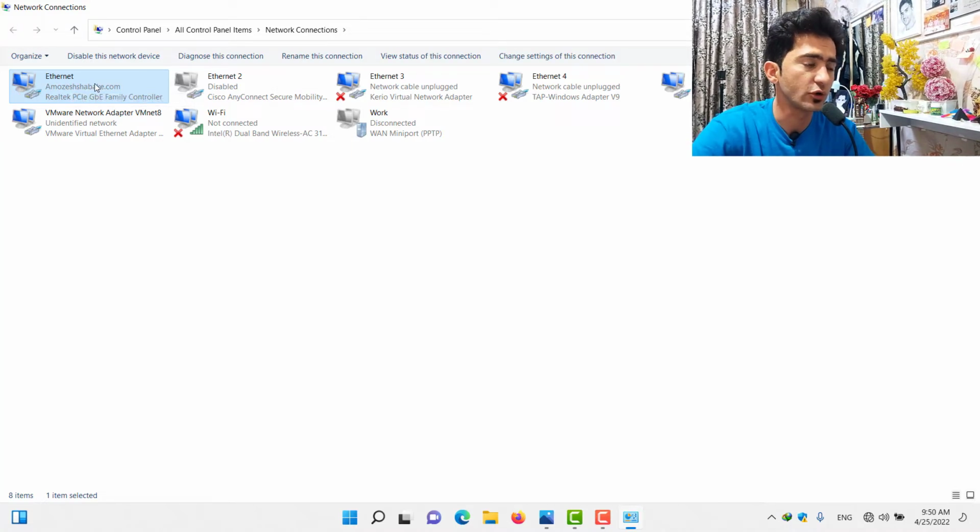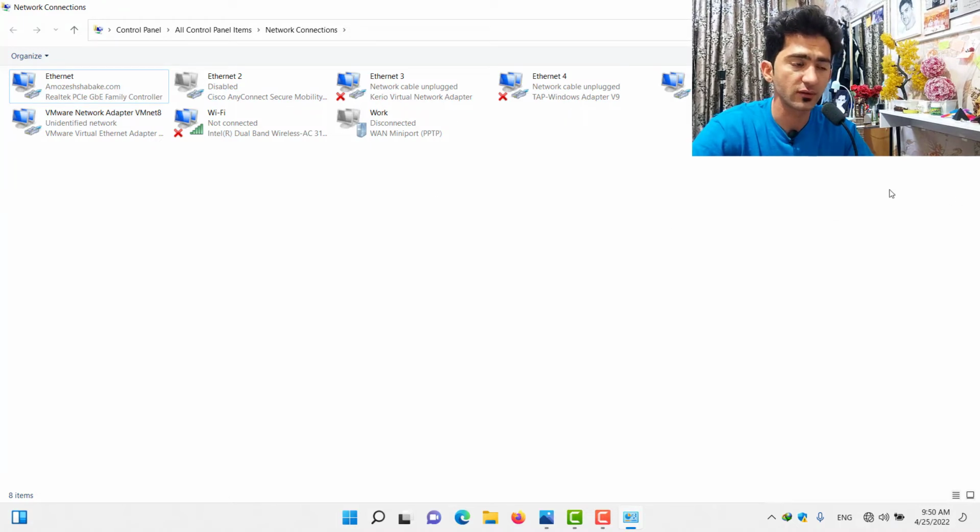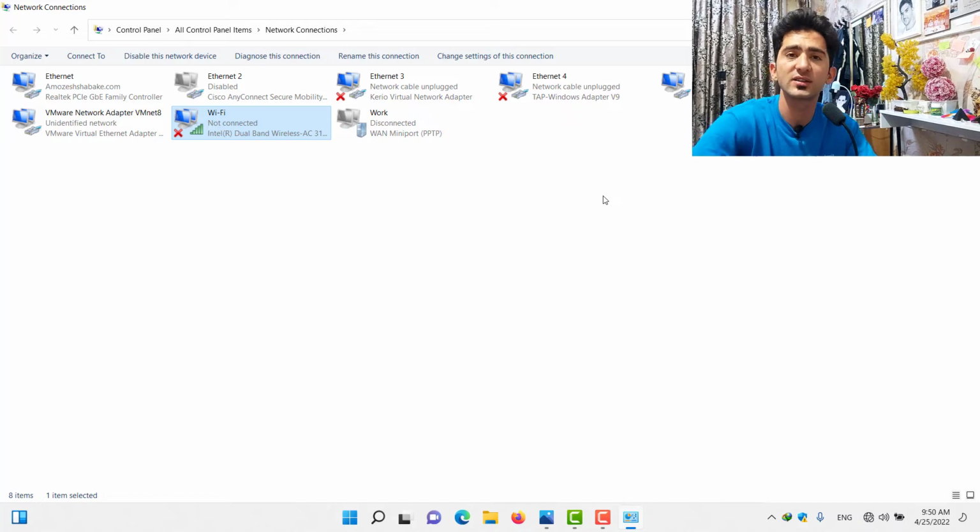That is how you should make sure the driver is working or not, the LAN network is working or not. If you are not going to see anything in this place, I mean just seeing a Wi-Fi adapter or nothing, that means your driver isn't installed. You have to search for the driver, download it, install it, restart the PC, and then it will appear. Or in other cases, it doesn't appear in this place.